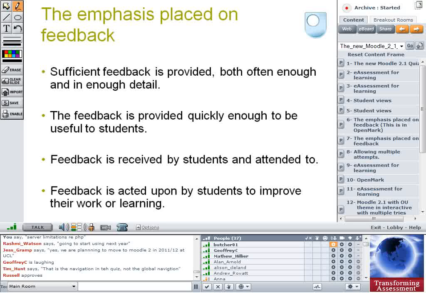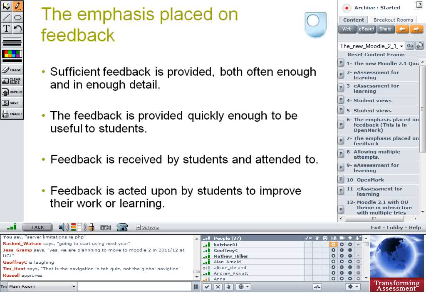Feedback is received by students. That means that they actually pay attention to it and do something with it. And our idea is if they've got it wrong and we can direct them somewhere and there's still marks to be had, then they're very likely to go and read more of the materials and come back and try again.